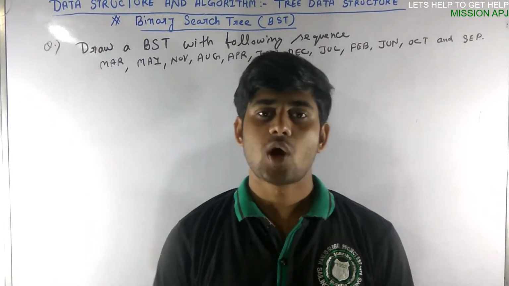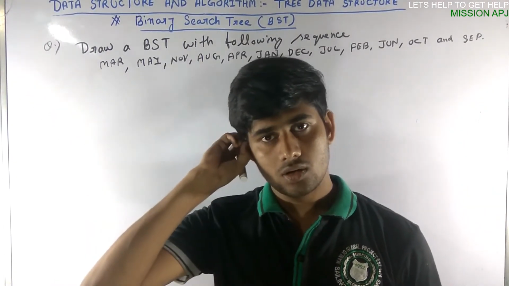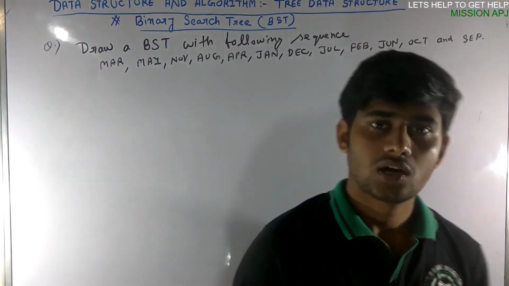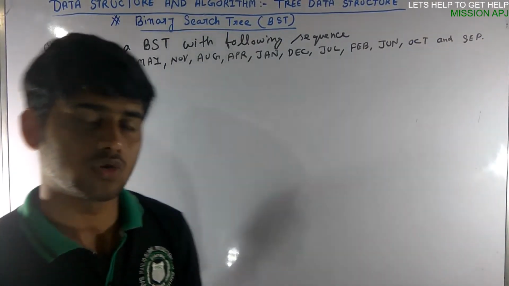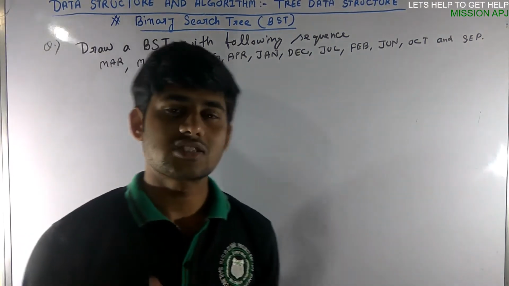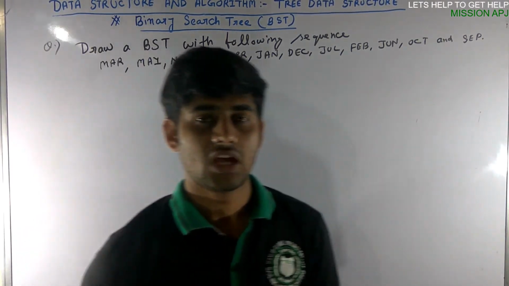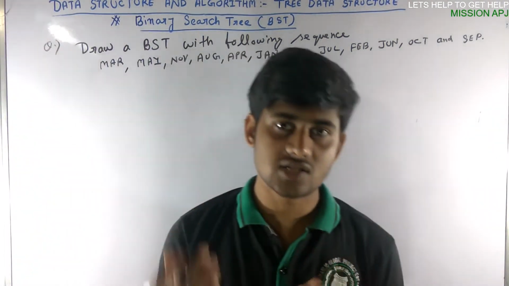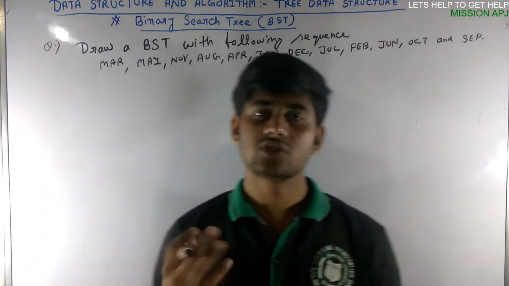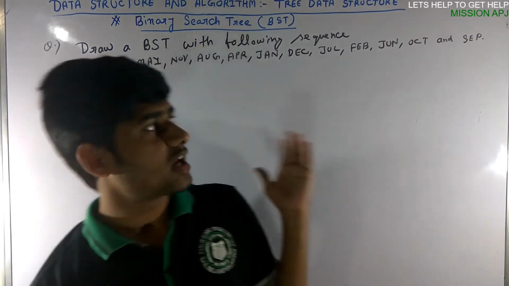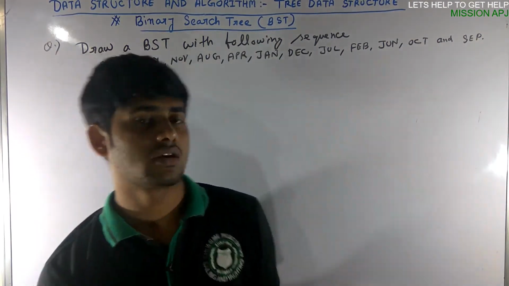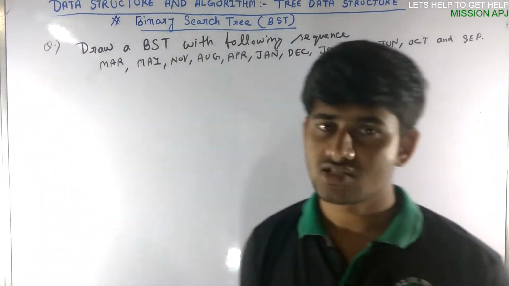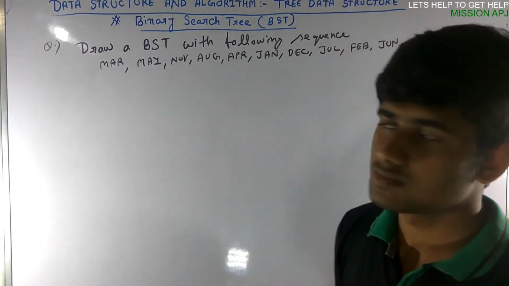Okay, let us do another problem regarding construction of a binary search tree with some given strings. Earlier it was values, now it is strings. But a string does not have a value as we know. So how will we construct a binary search tree? Because to construct a binary tree we need to compare values. Okay, but here it's a string. How will we make it realized with a value so that we can construct a binary search tree with this sequence?